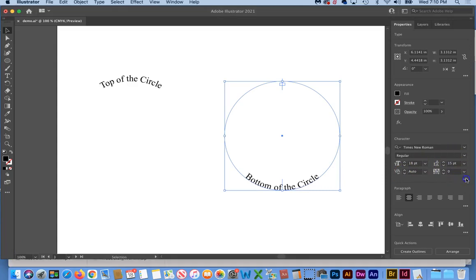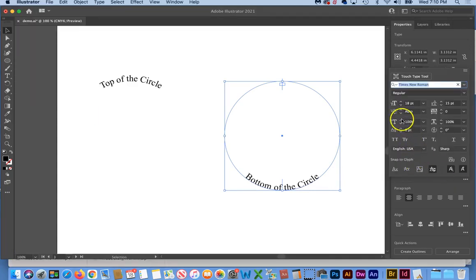So we're going to give us some more options here. Baseline shift, and we're going to start moving that in a negative number and get the text so that it visually aligns to the bottom of the circle, which can mean different things depending on how your logo is. It could mean the very tops of the letters, or it could mean an average of the letters, but that is a visual adjustment you'll make along the way.